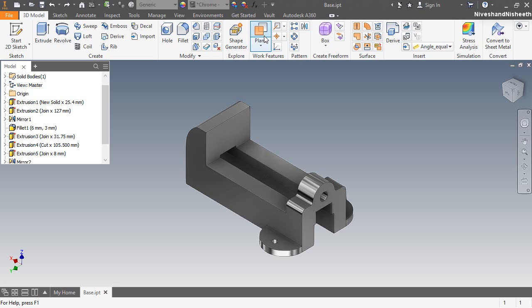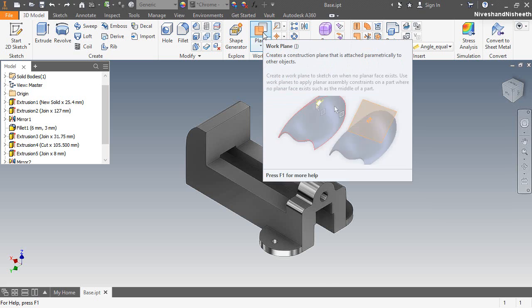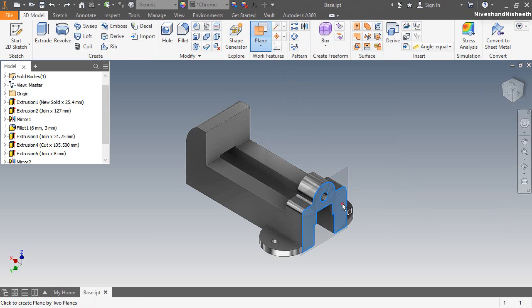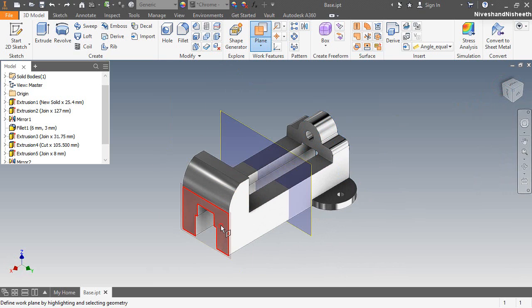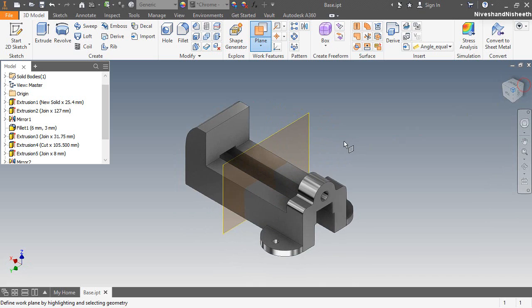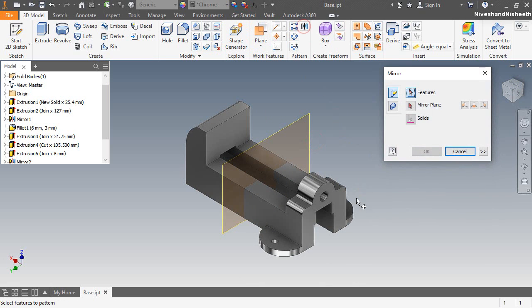Now activate the work plane command from here and select the front and back face of the part. Okay, now see the result. Now activate the mirror tool once again and select the solid features and work plane.